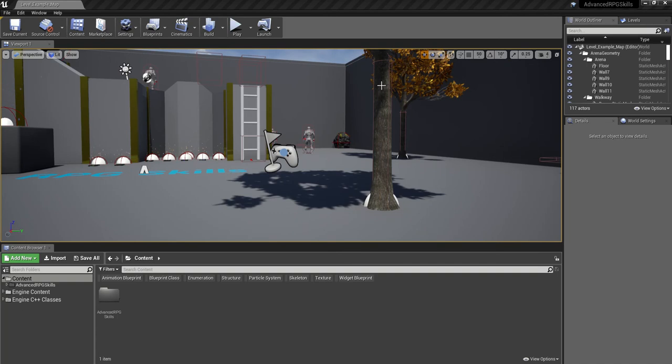Hello. So in this video I'll be going over how to merge the RPG skills with the dynamic combat system. We're going to be doing all three combat types, but it can be done without all three, and you could just erase any one of the three that you don't have, either melee, range, or magic.